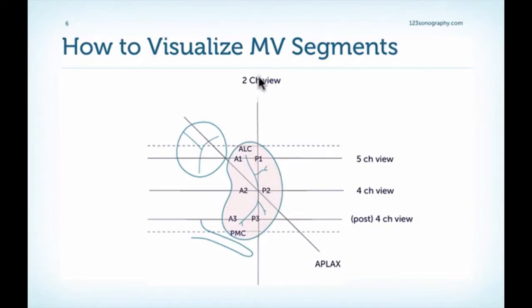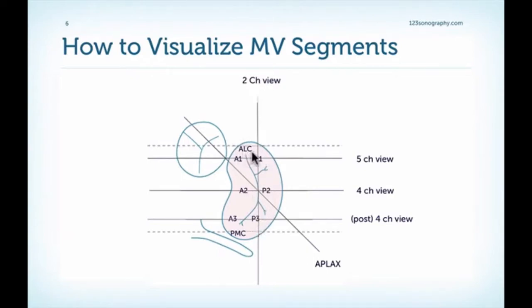The two-chamber view is more or less perpendicular to the four-chamber view. So in this view, you cannot really say which valve you are hitting. If you have the transducer tilted more towards the posterior aspects, you have the posterior leaflet. If you tilt it more to the anterior aspects, you have the anterior leaflet. So in the two-chamber view, you cannot really distinguish between anterior and posterior, but you can nicely distinguish between 1, 2, and 3. And in particular, you can see the commissures.